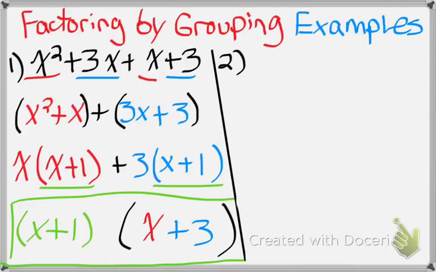Before I do another example, as a note, if you ever group them in a way that you notice that when you factor them, you don't have anything in common, feel free to go back to the beginning and group them a different way. There's different ways you could have grouped these to pull stuff out. So if you ever get to the point where you get to this step and they have nothing in common, they don't both have the same x plus 1, go back to the beginning and group them differently, then try factoring them, and that's all you got to do. You'll find a way that works.